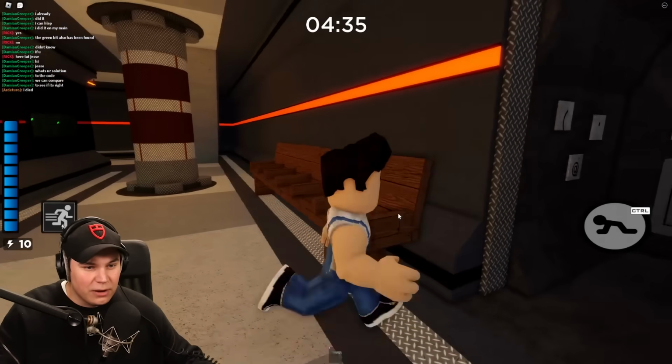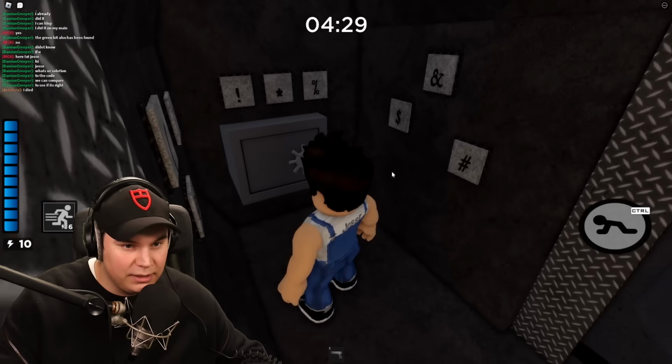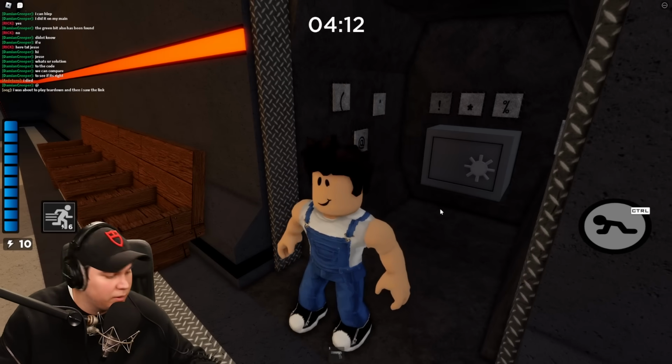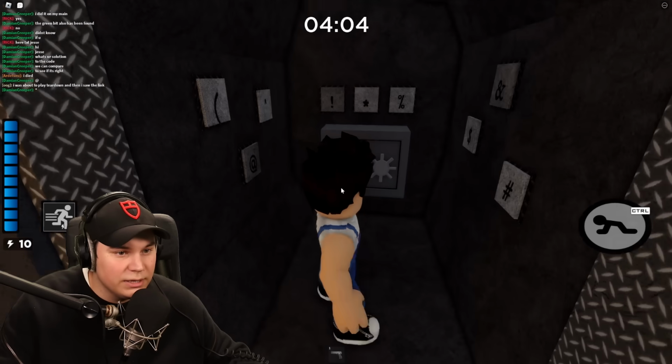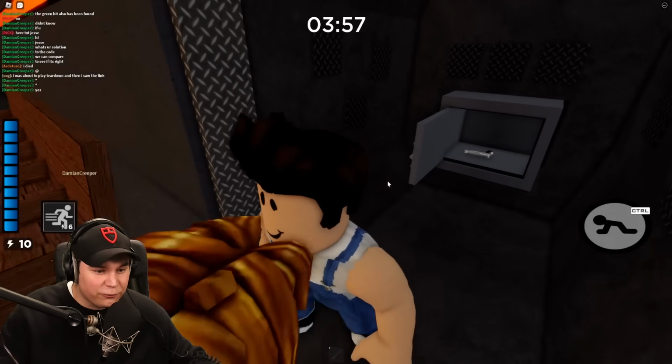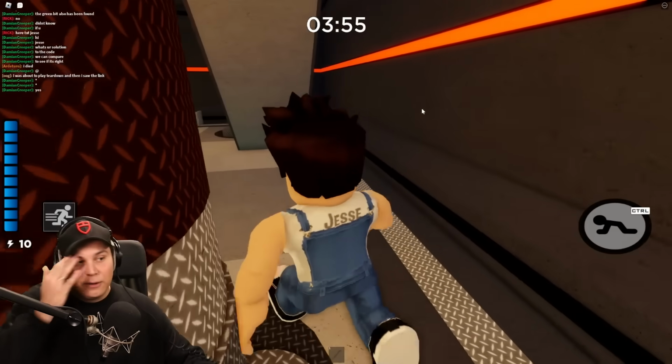So we're going to go in right here, and we're going to just do 7, which is the ampersand. There you go. 1 is the exclamation point. 2 is going to be the at sign. There you go. 4 is 8, so 8 is the star. And then star again. There you go. You get the crowbar. Right now, I left the gun there. I will have to remember that.